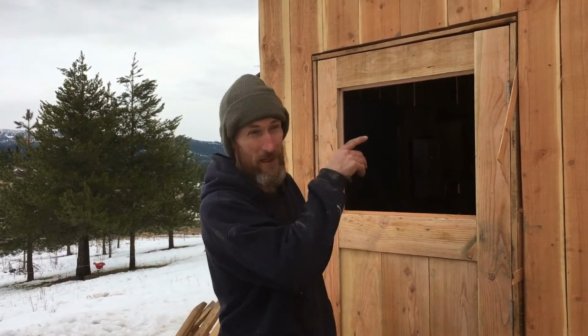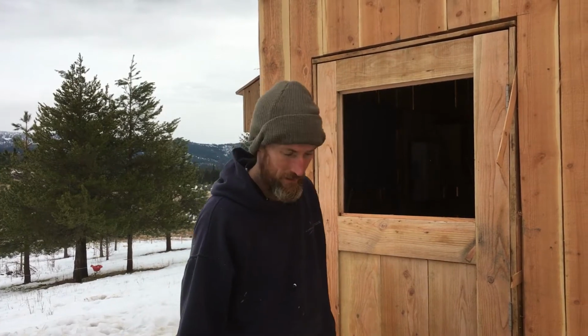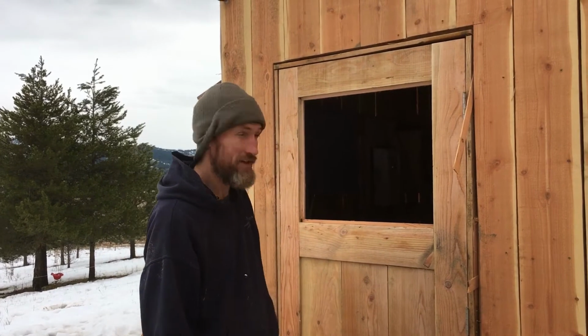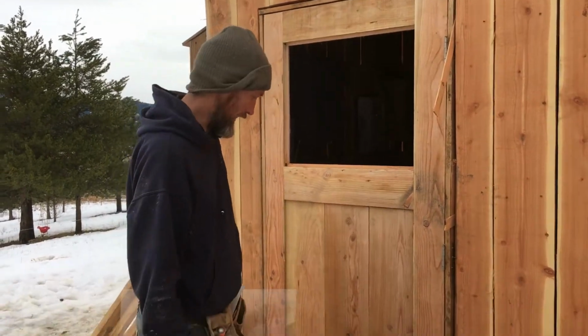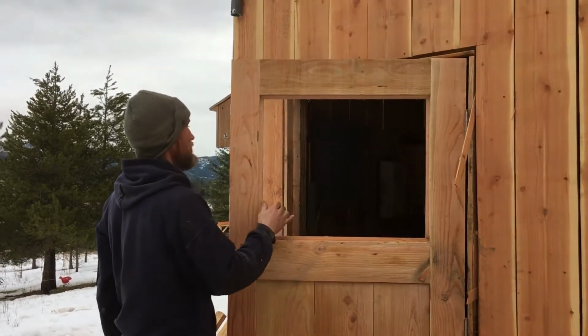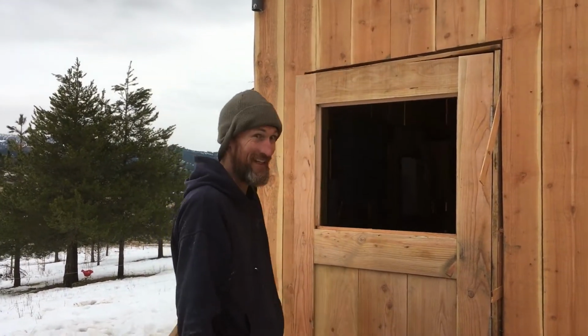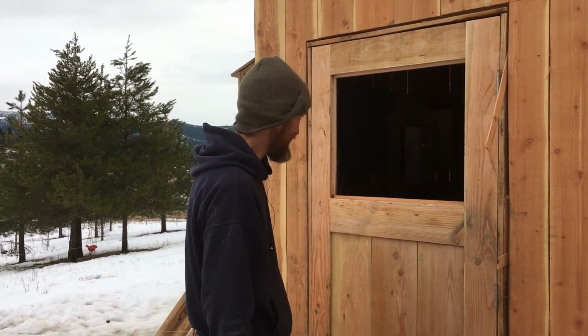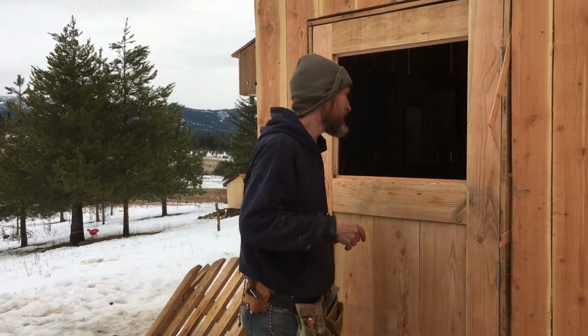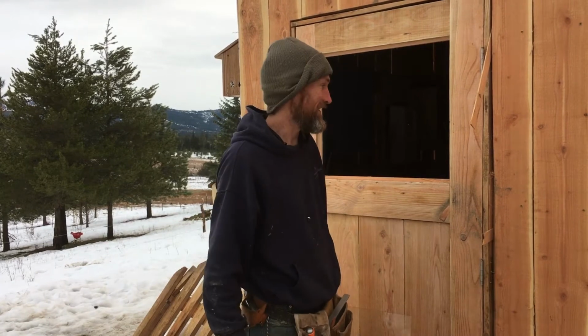We decided to make our own door. We had bought a door for the other side, and we liked it, but we couldn't find any that were similar. And so we built this. I don't have any experience building doors before, but I think it looks okay. I think it looks great. It looks like an old door. I didn't bother to sand it or paint anything. But it fits and it'll keep the chickens out. They're in there now. Like as if they knew that their time was short. Yeah. And now we have to leave the door open so they can get out.